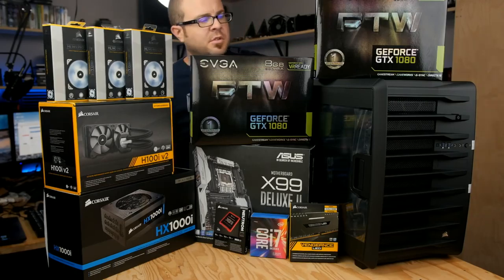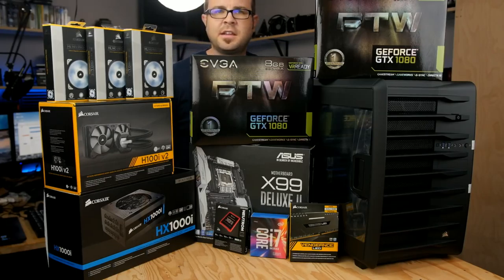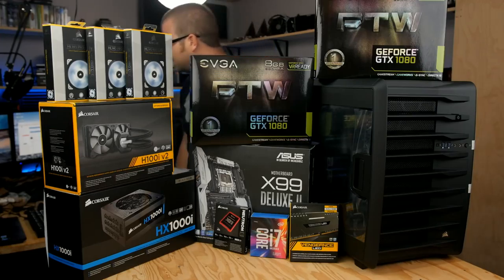I have a new case from Corsair that I'm showing off, the Air 740, which was just announced yesterday. And then I've got dual 1080s and all this other stuff. I'm going to go over all the parts, but I'm also going to double check and make sure everything's working properly.